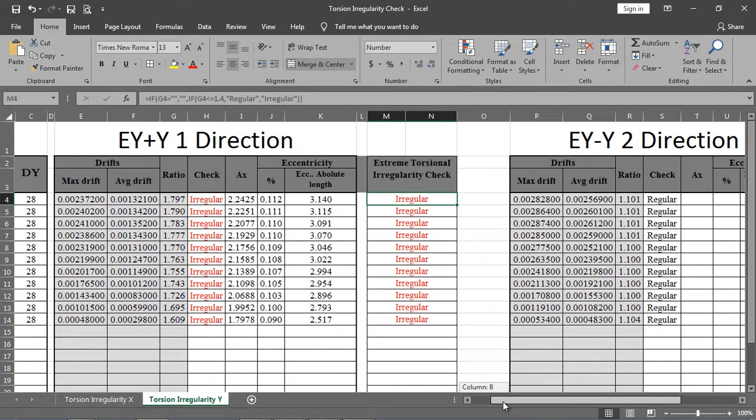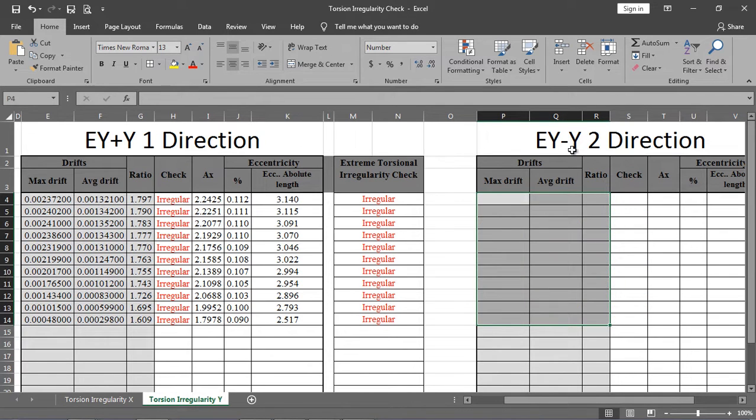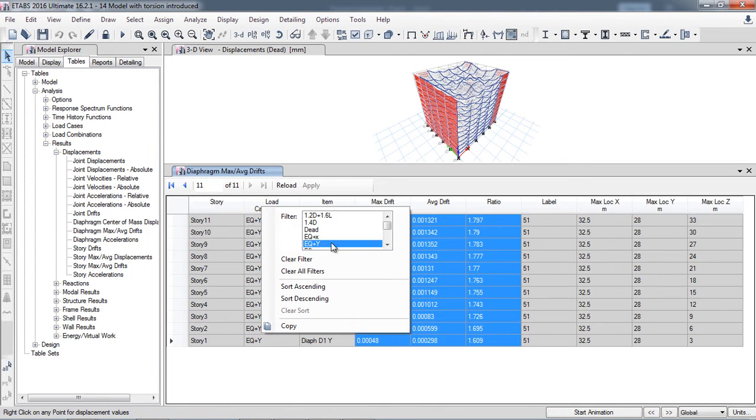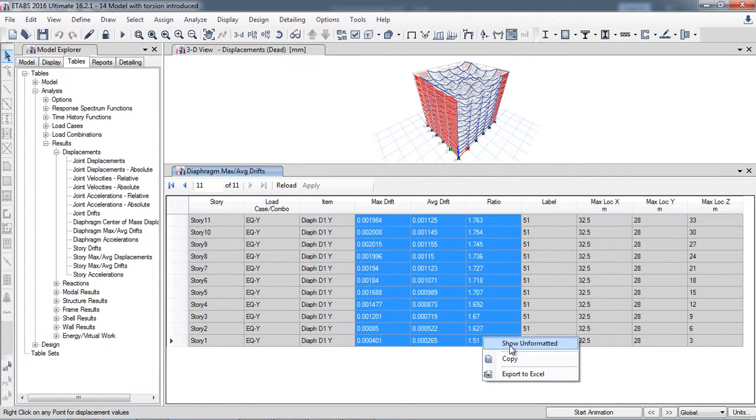Okay, similarly now I will paste the data in the negative Y direction. Copy.